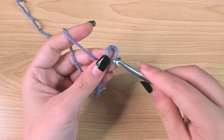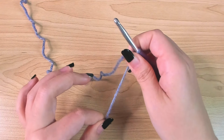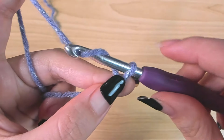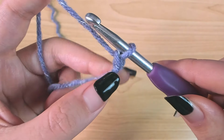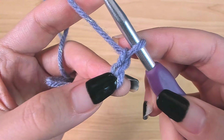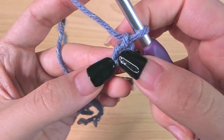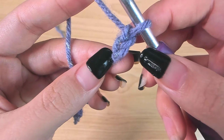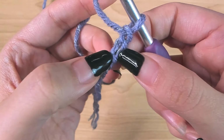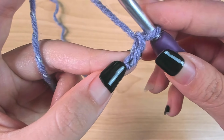And then I insert my hook. Chain two. One. And two. And then in the first chain here, I actually insert it in the back bump of that chain. So turn your work like that and find the back bump, which is this one. In this loop, I'm going to make a half double crochet.